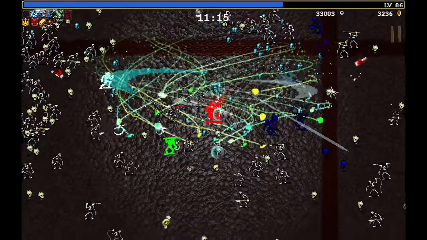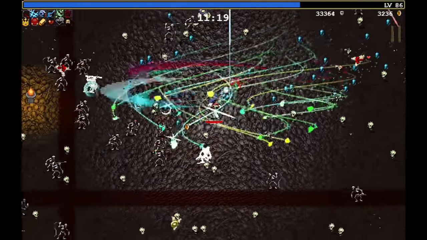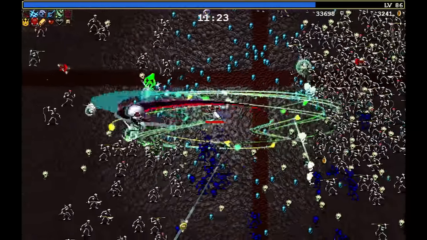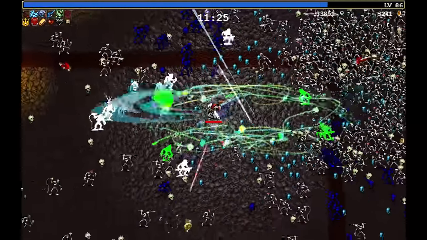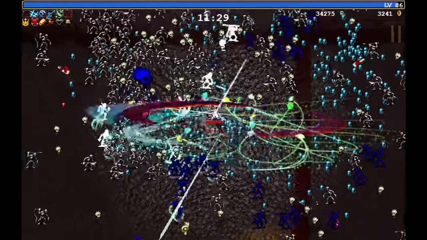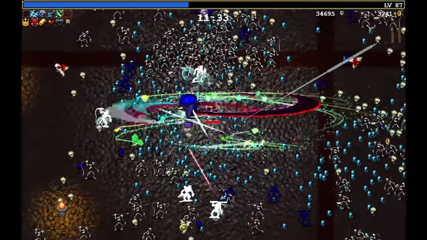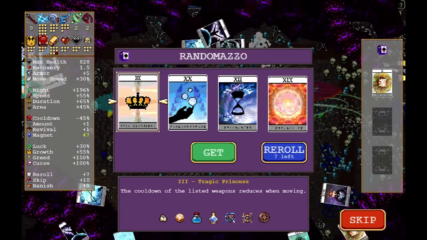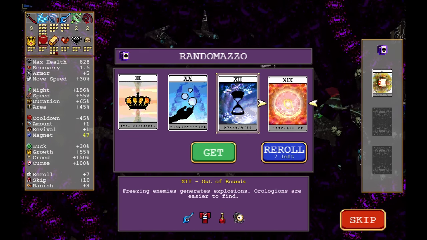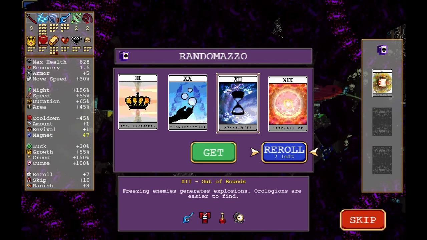Oh, it's that big roly ball. Oh, yeah, I forgot about it. It's been a while. Okay, we'll fight this guy. Okay. Don't have any of those. This could be good. Freezing for explosions.